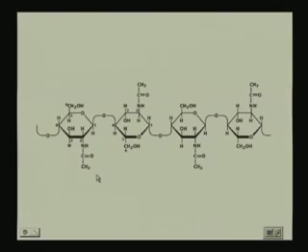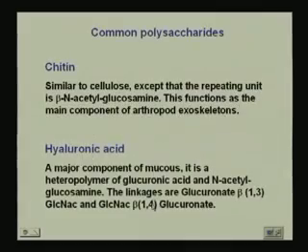This is an example of an N-acetyl. You look at the ends, what are they? This is actually a glucosamine. There is no OH there. What is it? It was an NH2 that has been acetylated. So, it is a glucosamine. And this is a beta 1,4 linkage of a glucosamine. So, here you have beta N-acetyl glucosamine.